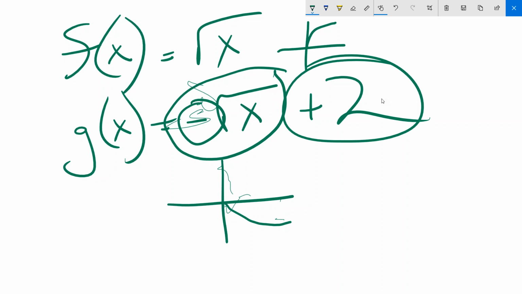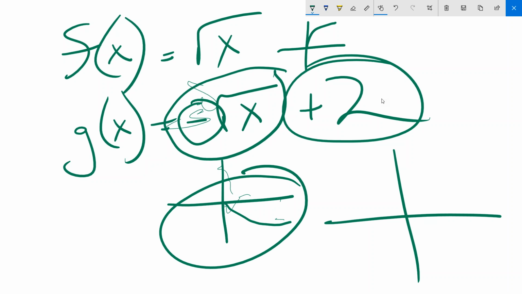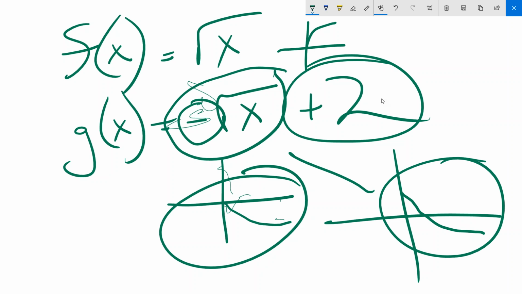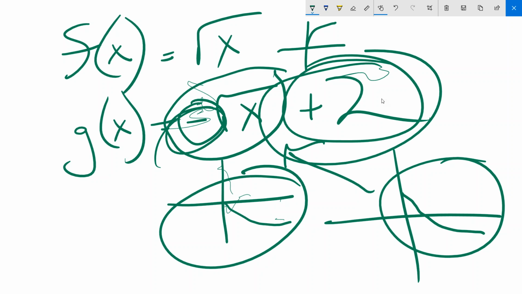Now I deal with that. What is that? That's a shift. Up or down? Up, by 2 units. I take this curve and I shift it up by 2 units exactly like that. Don't change its shape, because shifts do not change shape. You merely move it up or down or left or right. So this would be that function, negative square root of x plus 2. I first applied my reflection, and then anything else. Once you've applied your reflections, you can do the others in any order you want.